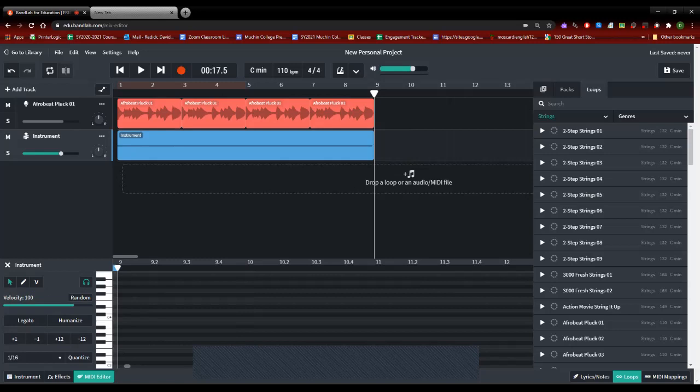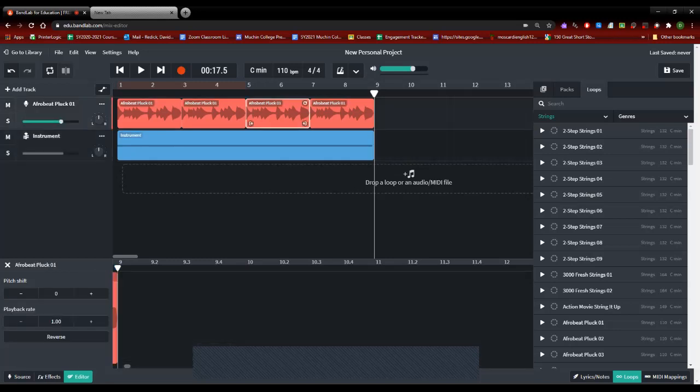Then I'm going to do one kind of new thing, and this is where it gets kind of weird. We're actually going to select that third Afrobeat pluck loop. So you'll remember when we did our hot cross beat, we did that idea of repetition, like same thing, different thing, same thing. Now what we're going to do is take this actual loop that we have and just change it ever so slightly by shifting the pitch up. So I would recommend shifting the pitch up by 5 or 7. It's just going to sound best that way. I think 5 in particular.